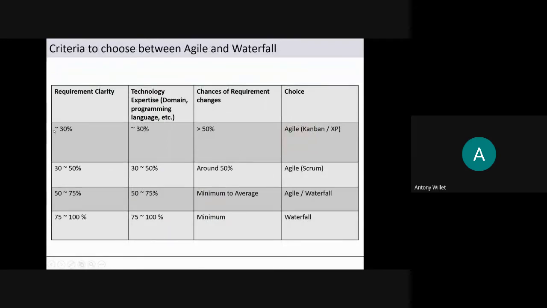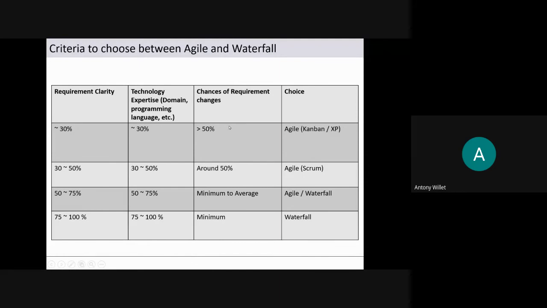So the requirement clarity is less than 30%, or technology expertise is also around 30%, and we have more than 50% chance of requirement change. The choice is certainly Agile, and so on, as I told. Whereas if 75 to 100% of the requirements are clear, and 75 to 100% of the technology is known to the development team, the chances of requirement changes are also minimal. Better to go for waterfall.